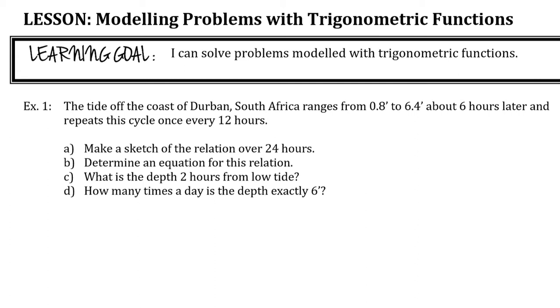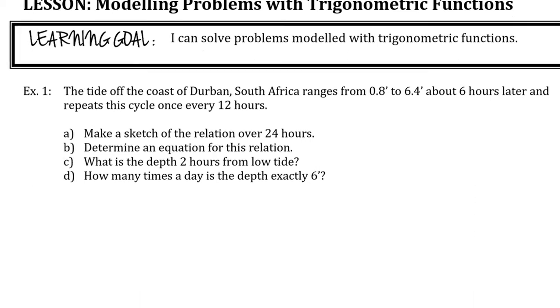Now we're going to do some other things. We're going to sketch this. We are going to determine the equation, and we're going to use the equation and think about a couple other things about this relationship. But these problems are a lot like the problems you were just working on, they just have words attached to them. Okay? So it's very much the same idea.